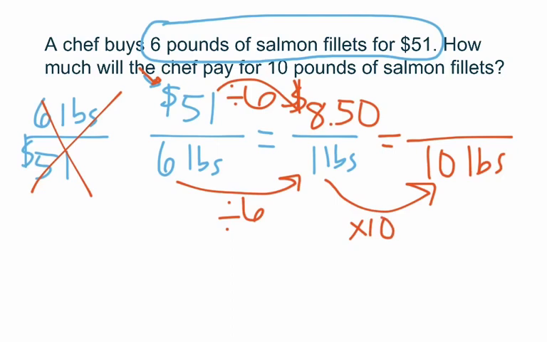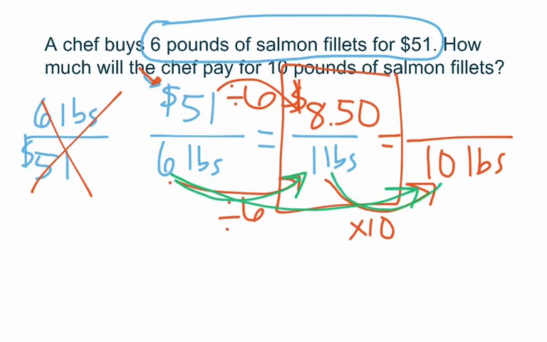Now, the reason we had to do this unit rate is because, sure, going from 1 to 10 is pretty simple, but could we, if we'd wanted to in the beginning, have gone from 6 to 10? Not exactly, without going into decimals and fractions, and most of us wouldn't have known what to multiply by for that. So by taking it down to the unit rate and then going up to that 10 pounds, it's making this step a little bit easier for us.